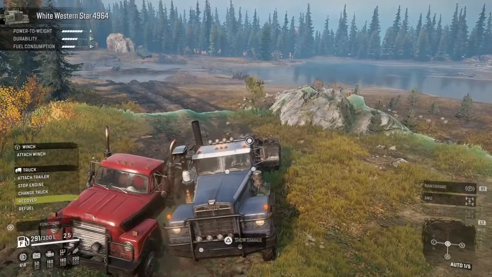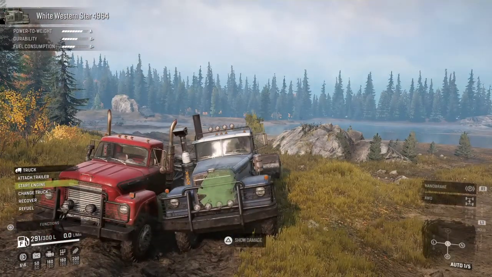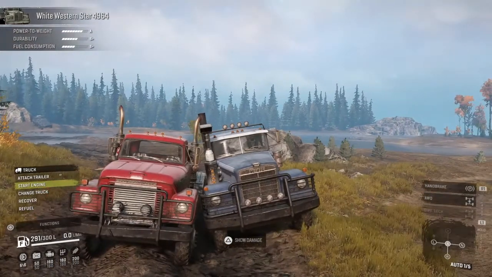So about the same amount of fuel, same amount of everything. From what I could tell from that, though, I think the Western Star actually went a little bit faster, but it's hard to tell. So far, they're pretty much even. The Western Star is winning by a slight little bit, but not by much. So for the most part, I'd say they're pretty even.